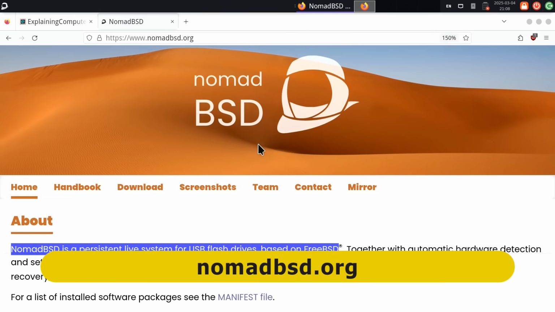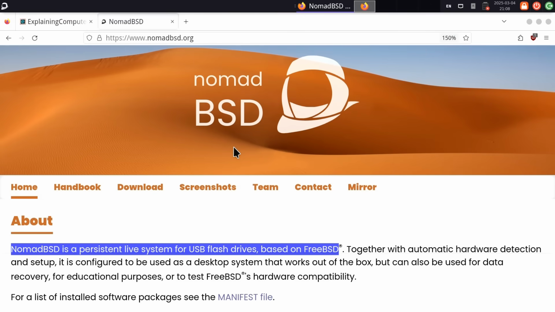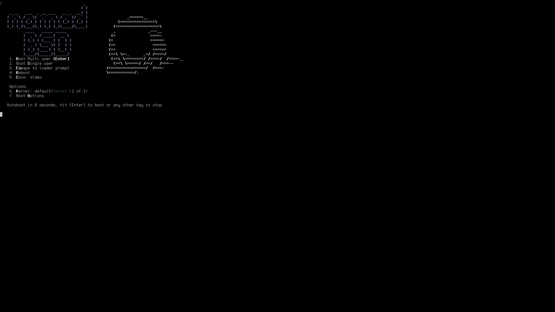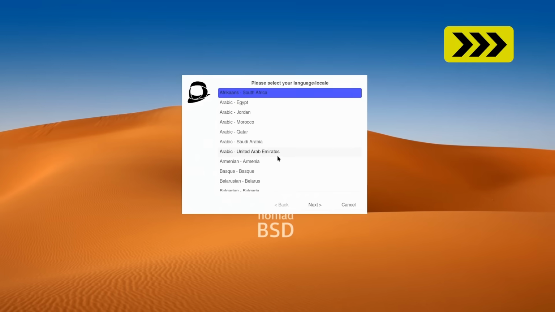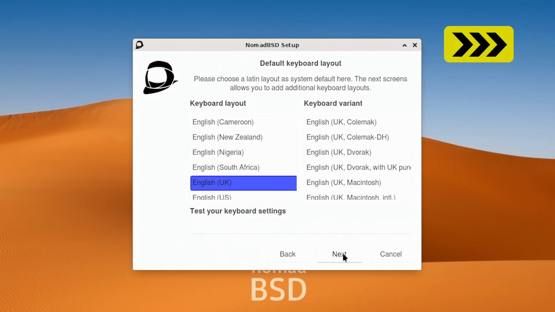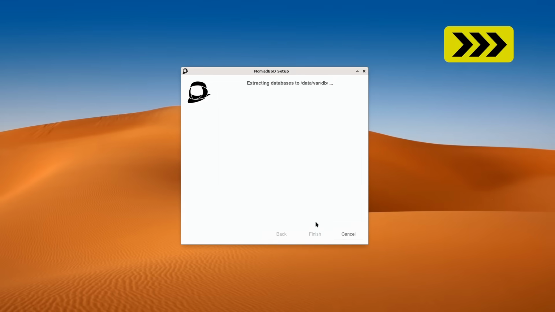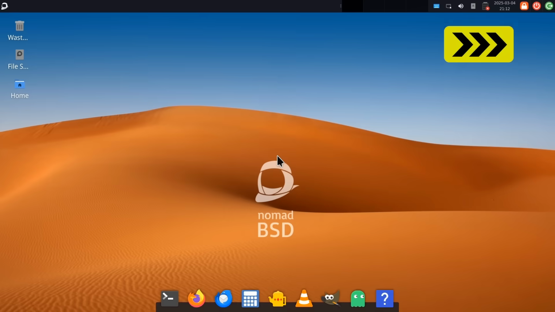Right, let's now turn to NomadBSD, which is a persistent live system that runs from a USB drive. So it really is a nomadic form of desktop FreeBSD, as you can take it from one computer to another. Once imaged to a USB drive, NomadBSD boots into a first run setup tool, which is very straightforward and just requires entry of some basic details and a user account. And once this has been completed, it subsequently reboots to its desktop, as we can see here. Any changes made, including application installs and settings, are retained, so making NomadBSD a handy portable desktop system which may come in useful for data recovery and testing FreeBSD hardware compatibility.